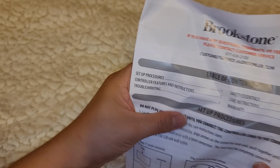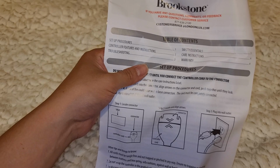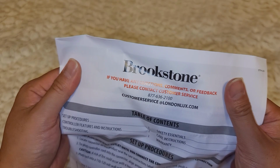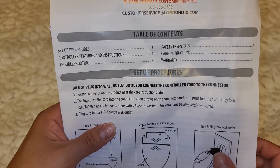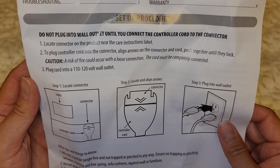Okay, so here you go. Same thing. Let's actually zoom out a bit here. Is that? No, that's going to be bad. Okay, so we're going to just see if I can show you this. I know there's a lot of glare. I don't think there's anything important on here other than that. I probably already went over all the stuff. I'm just going to show you guys this real quick. You can pause if you want to read anything. Okay, they tell you to plug it in the regular outlet, of course.